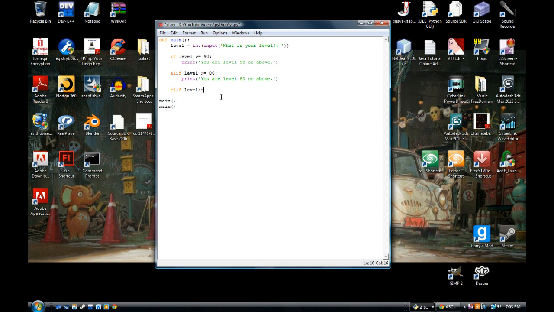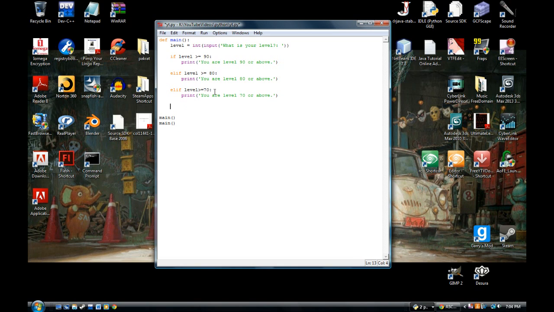Elif level is greater than or equal to 70 colon, but you can't keep this together because then the keyword will turn off, so you don't want that. Use the print function, parentheses, single quote, you are level 70 or above.